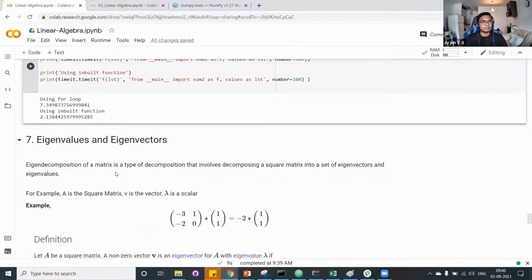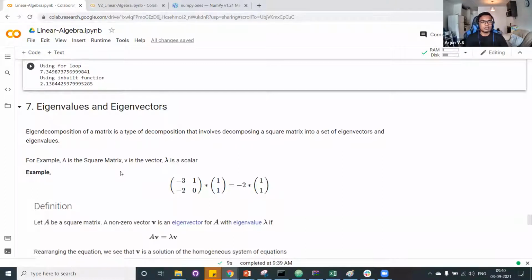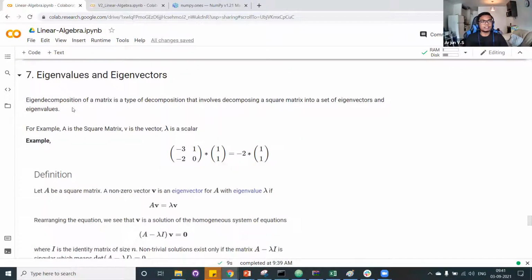So this would be the last concept today, and it is also a very important concept, which you will be using throughout the machine learning course. This is called eigen decomposition, where you find the eigenvalues and vectors. A is a square matrix, V is the vector, and lambda is a scalar.